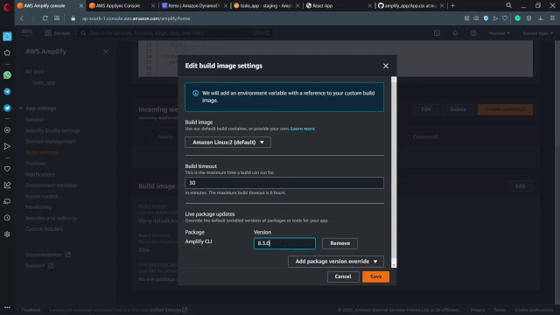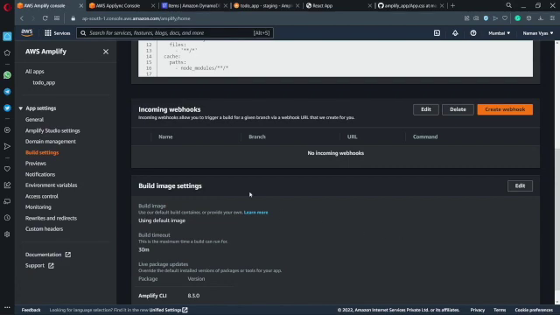So what does it mean? I told you that the CLI creates a simulating environment. The CLI creates a simulation for the Amplify Studio. The same thing runs on the cloud. The cloud itself has the Amplify CLI, which creates the environment for our application. And if the version of the CLI differs, then it might not build the application. Okay, so you have to make sure that these two are the same. So save it.